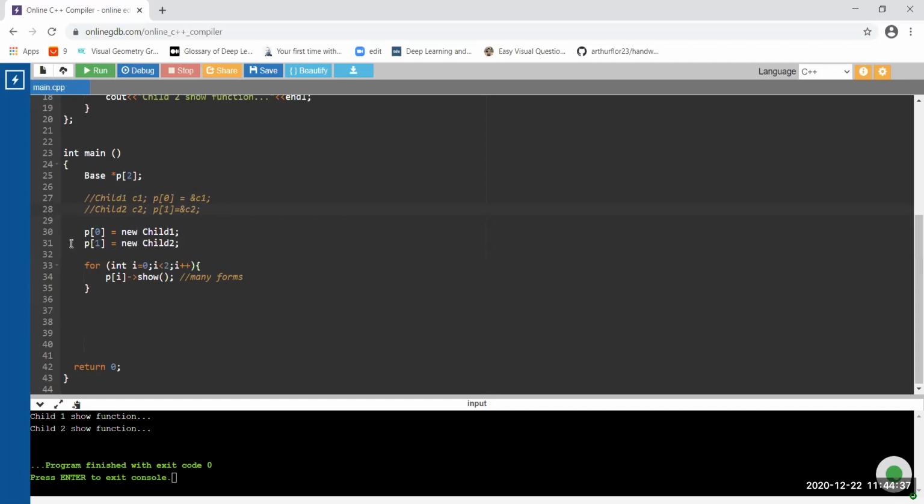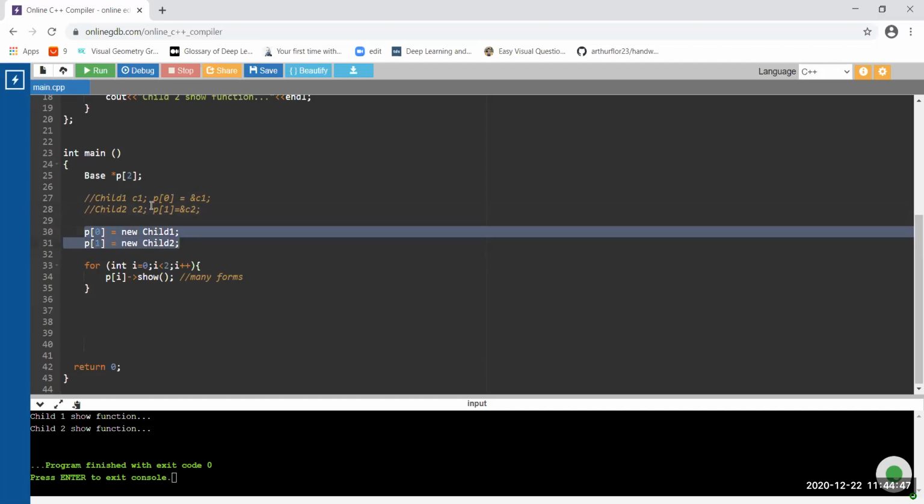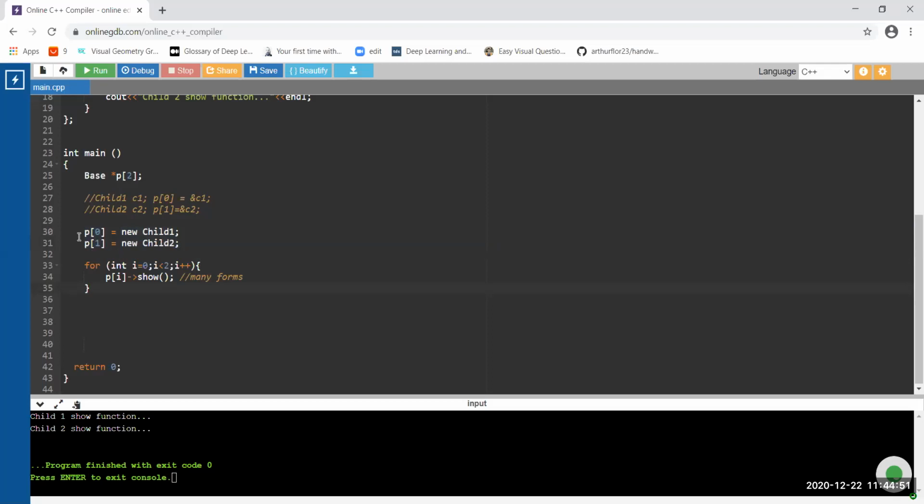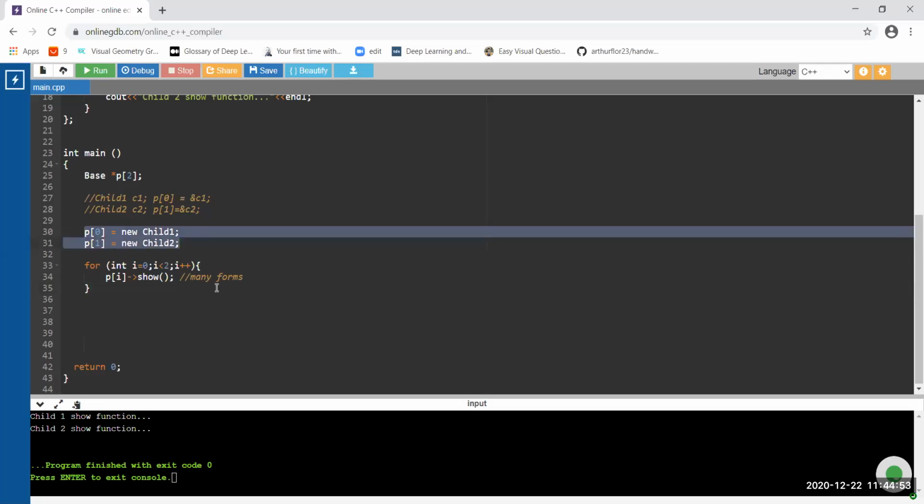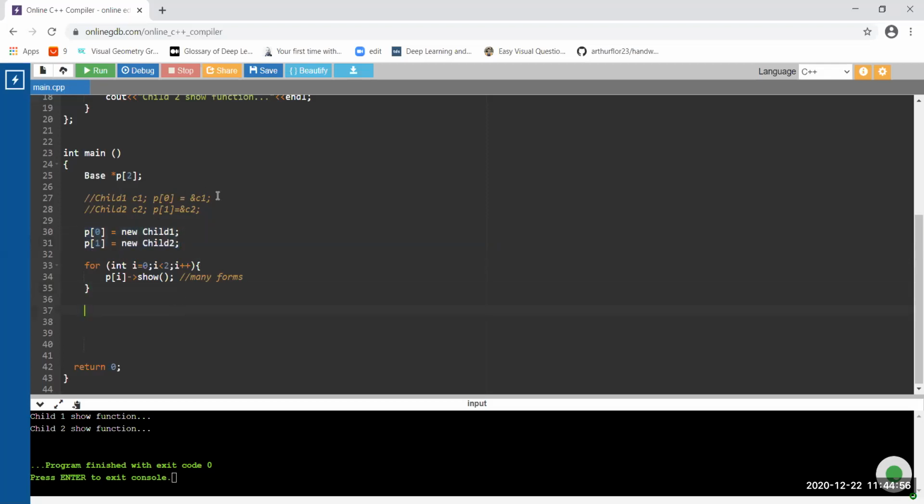And that address you are storing in a pointer, but be careful, the pointer is to the base class, right? So when we are doing polymorphism, mostly, although if you do the previous one, that is correct, okay, there's no problem with that. But again, if you want to follow good programming practices, I would recommend you that instead of creating an object and copying the address, it's better that you directly use the keyword new and copy the address in the pointer directly. Okay, so instead of having 2 steps, we are doing that in a single step. And of course later in the program you are always using P, so there is no problem.